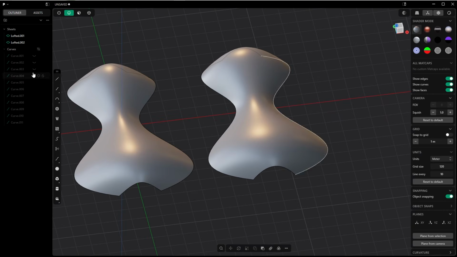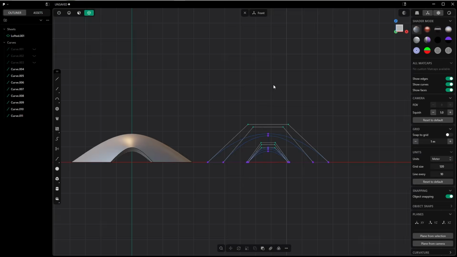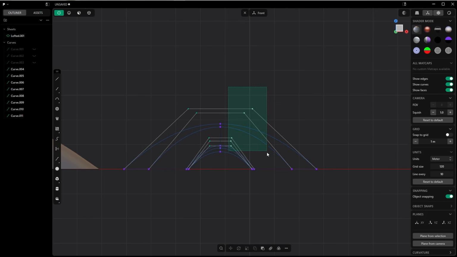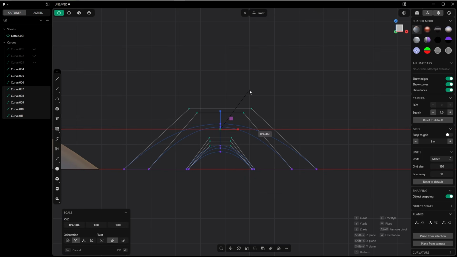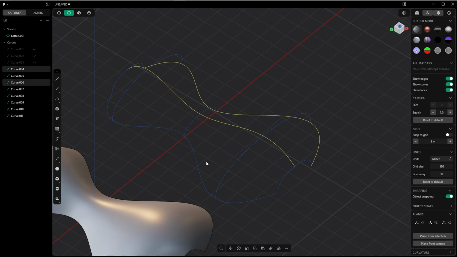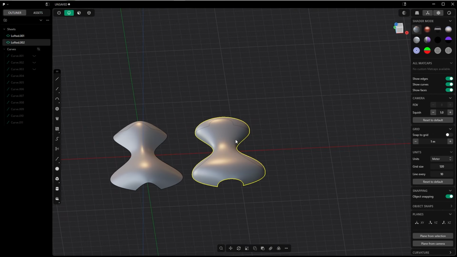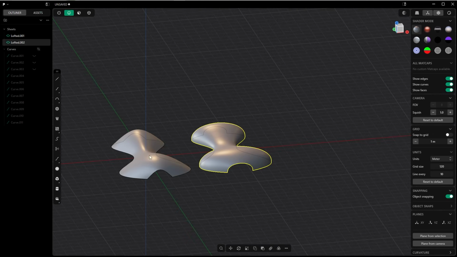But the beauty of using spline curves as guiding curves is that they are much more versatile. You can play around with their shapes. If we look from the front view in control point mode and select all these control points of the spline curves, pressing shift, and let's drag them apart, pressing SX, so scale them along the x-axis. And if we now run the loft and hide the curves, we get a different shape, a completely different shape than this one.